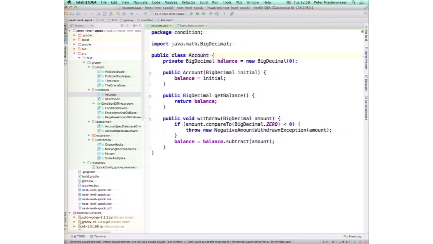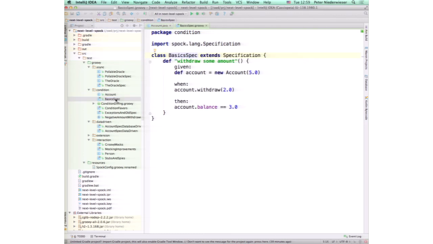Okay, so here comes my first example, a little bit more involved than the hello world. So this is for Java testing. So we have production code written in Java, and we want to do plain unit testing. It's a very boring class, an account class, and we can set an initial balance and get the balance and withdraw an amount. That's all we can do. And the only little thing of interest is here, if we try to withdraw more than what's in the account, then an exception is thrown. That's the only thing. So now let's try to test this Java class with Spock.